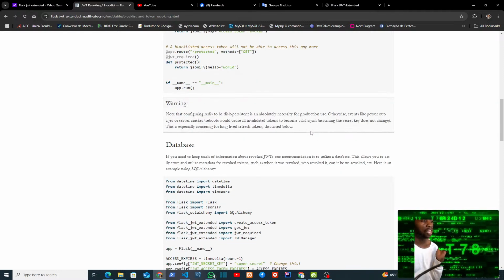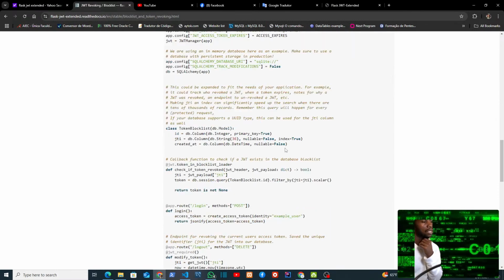But if you want to keep track of information about revoked JWTs, our recommendation is to utilize a database. It allows you to easily store and analyze metadata for revoked tokens, such as when it was revoked, who revoked it, can it be unrevoked, etc. Here is an example using SQLAlchemy.